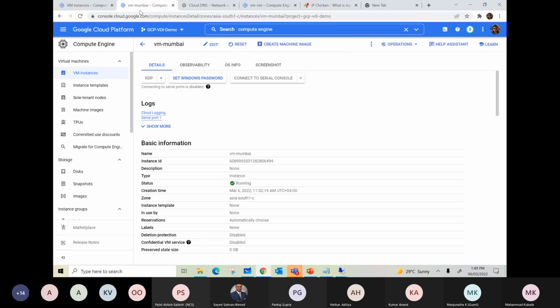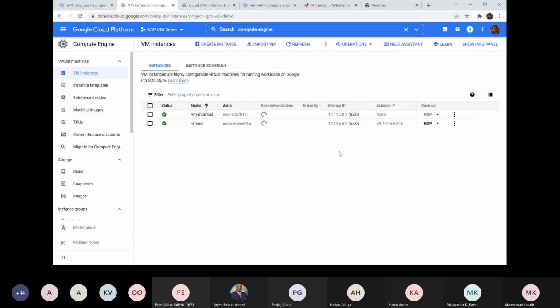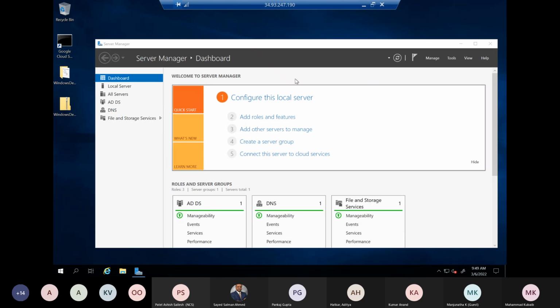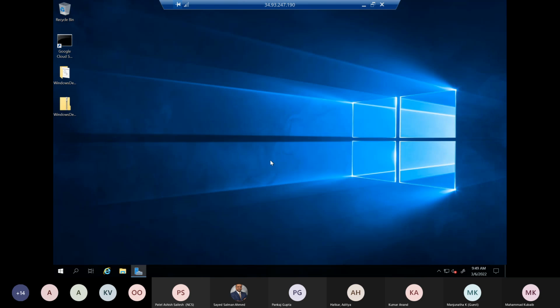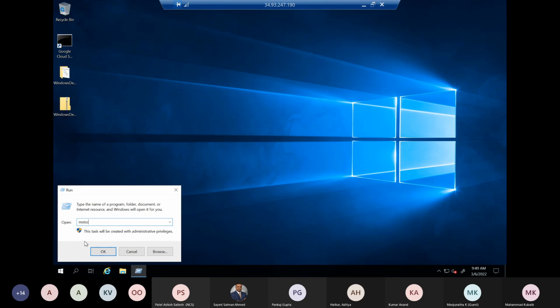What is the internal IP address of the one which I removed? See, the external IP is nothing now. So I'll copy the internal IP address, go to my domain controller, and run MSTSC.